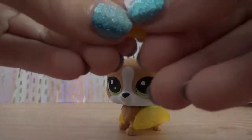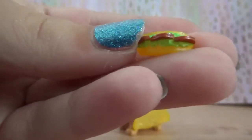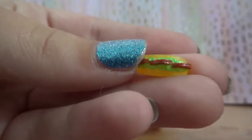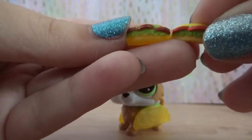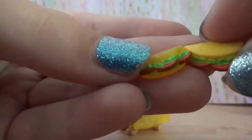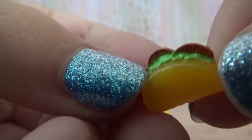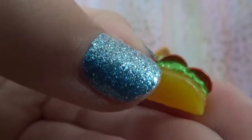So now for the food. It's almost exactly like, here, wait a second. Let me just find the other, here. They actually look a lot alike. The only thing that's different is that this plastic is a little bit more see-through and squishy. Oh, it's also shiny. Do you see those tomatoes? They're really shiny. I love this. I just love mini food.